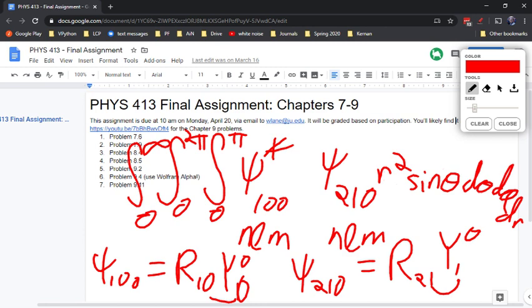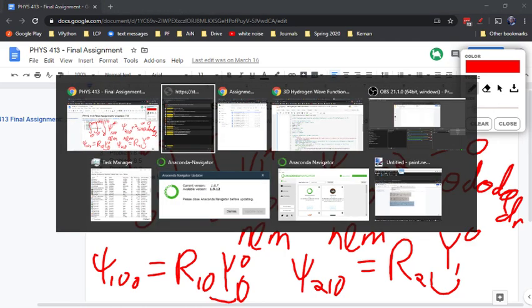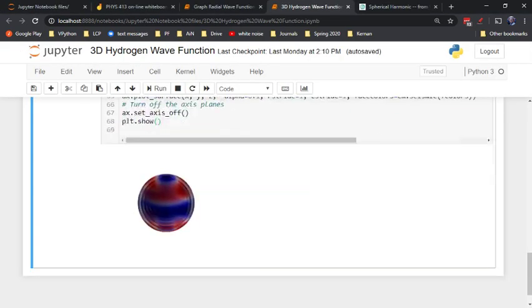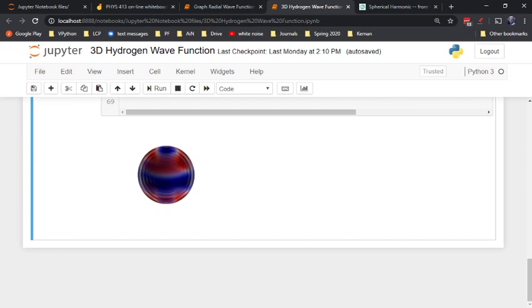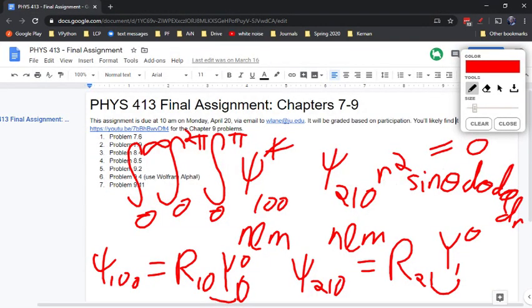This is not part of the thing you are integrating. This is part of the measure. This r squared sine theta comes along with the d phi and d theta dr. And then you're integrating over all the space. So theta is going to go from 0 to pi, phi is going to go from 0 to 2 pi, r is going to go from 0 to infinity. You're going to do all that work and show that the whole thing equals 0, because those wave functions need to be orthogonal, right? So these wild and complicated things here, when you mash them together and integrate, need to come out to be 0.